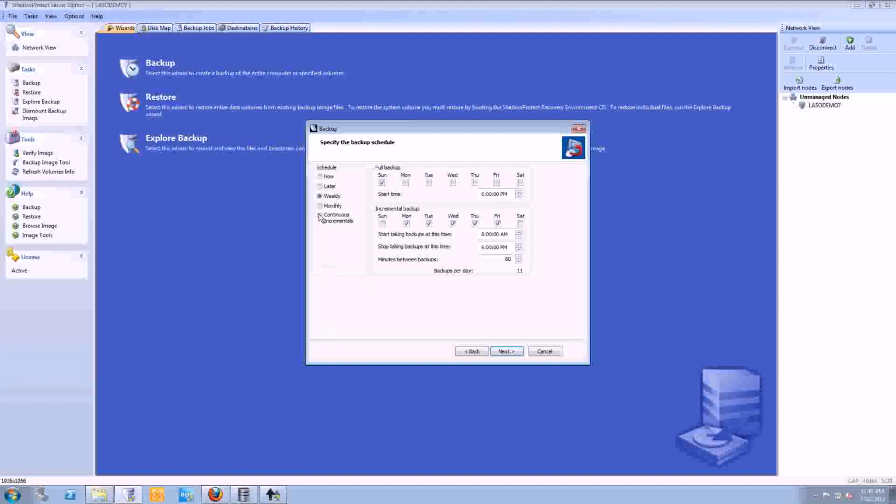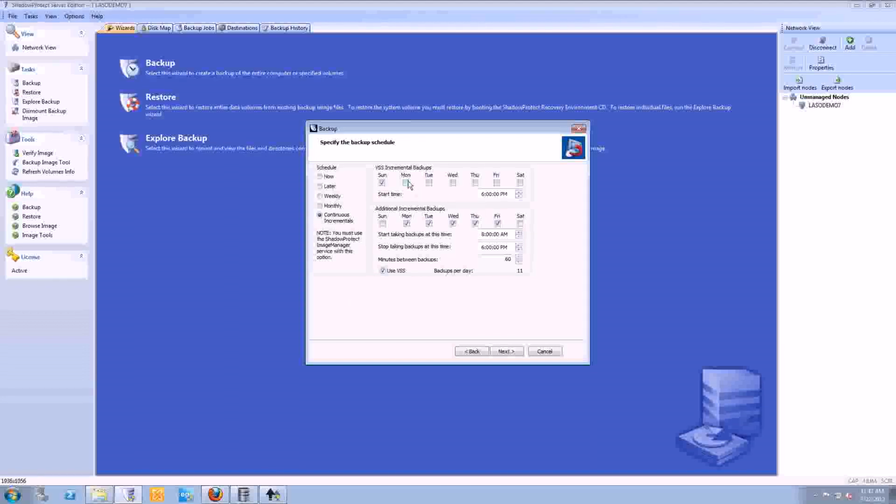Now, we follow the recommendation of ShadowProtect and our partners. They recommend that continuous incrementals are the best, and we agree with that because it uses the least local storage space for you and the least online storage space. So with this selection, you don't have to worry about creating lots of full backups. It'll create one full backup automatically the first time and incrementals going forward. You don't have to worry about your online storage running out of space, or having to go and delete old files or purge things. So this is less maintenance for you, basically.